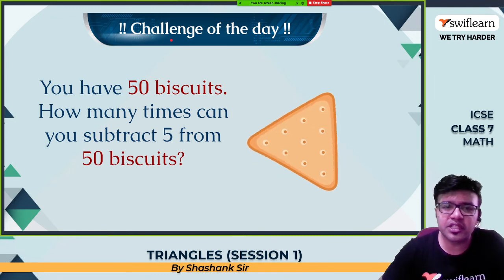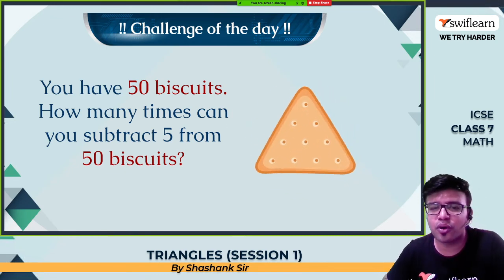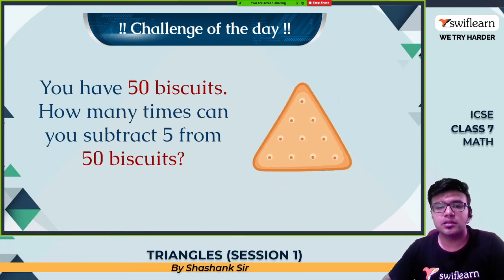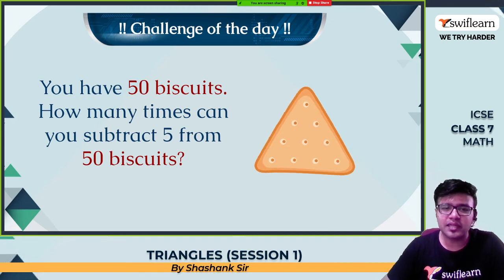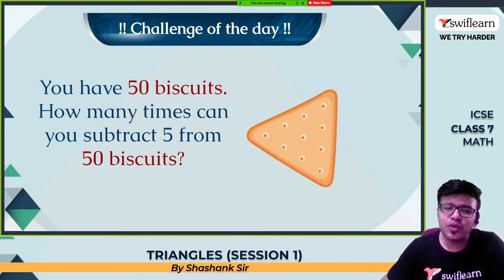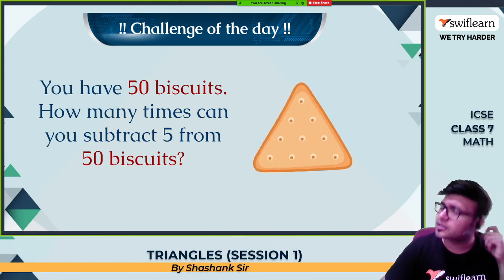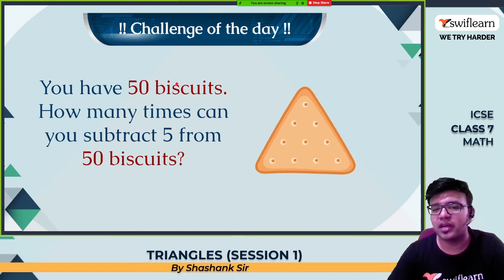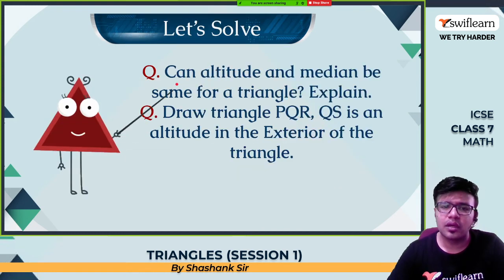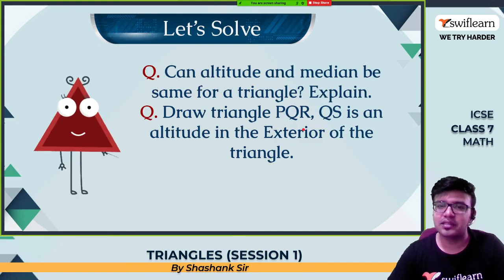You have 50 biscuits. How many times can you subtract 5 from 50 biscuits? Okay, so this is the challenge. What is the trick? It can't be 5 times of 50. We can subtract 10 times. If not that easy, so think about this. We will discuss in the live class.